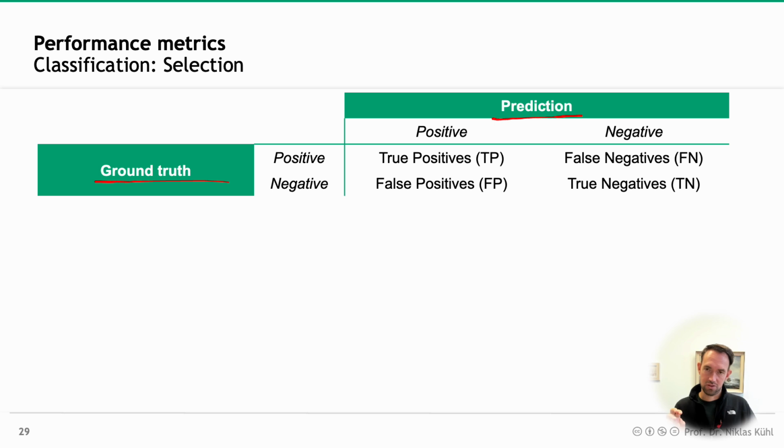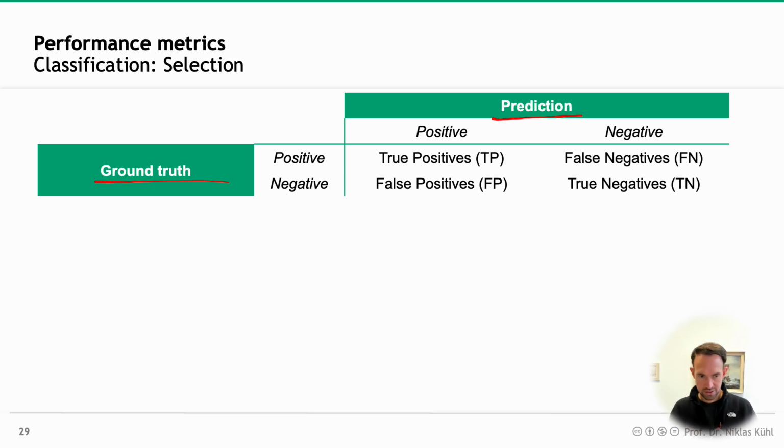And from these, the following metrics can be derived, which are the core metrics in classification, and not only for machine learning but across the board. So if you look at medication, for example, certain drugs that you're using will report their true positive and true negative rates when it comes to the detection of, for example, COVID in the COVID test that you can buy from the drugstore. And they have these rates as well because there's no machine learning at place, but there is a chemical process trying to predict whether you have a certain disease or not. So these are very common across different fields, not only for machine learning.